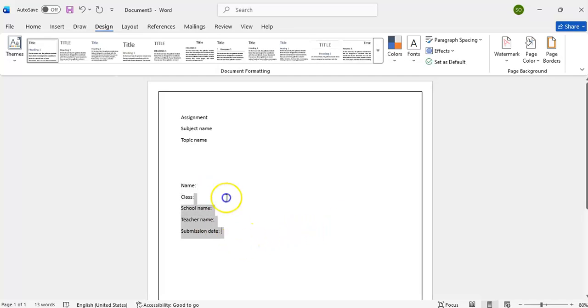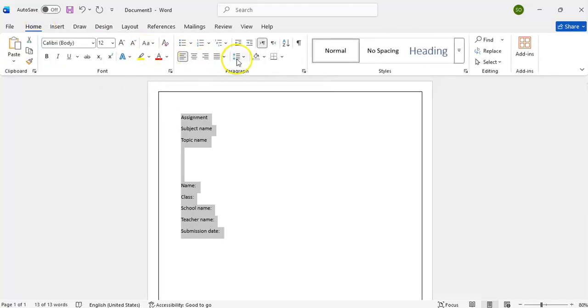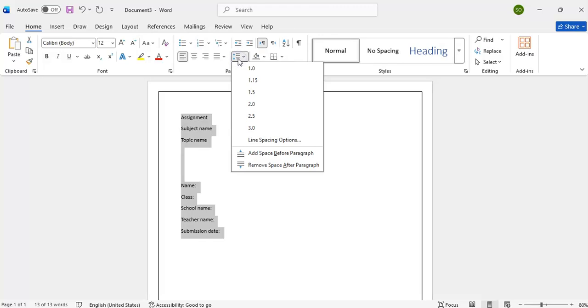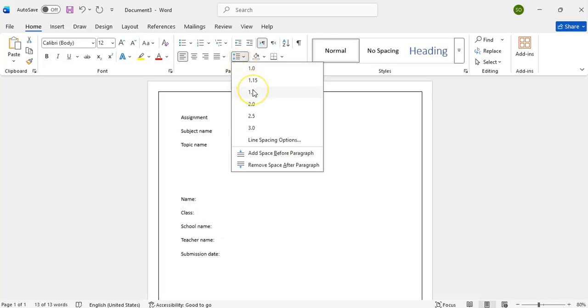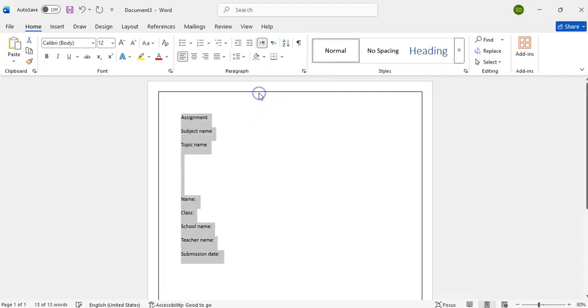Okay, so then how can you align and make the text perfect? Just select all text, go to Home, Line and Paragraph Spacing. This button will set the space between the lines. You can see if it has 3, 2.5, 2. It's good if I make it 1.5. This is the best and proper spacing because it makes your assignment easier to read.